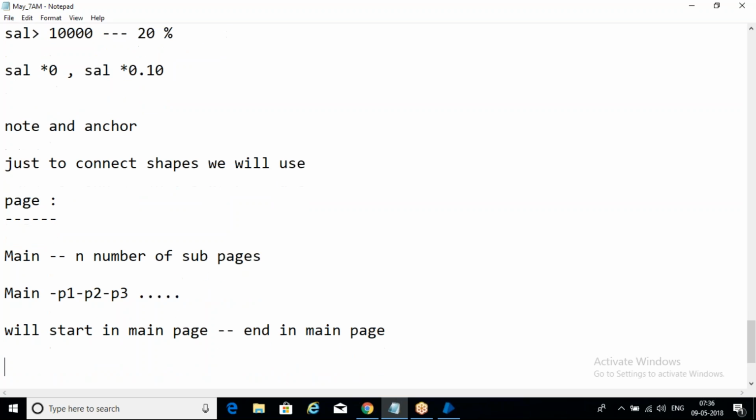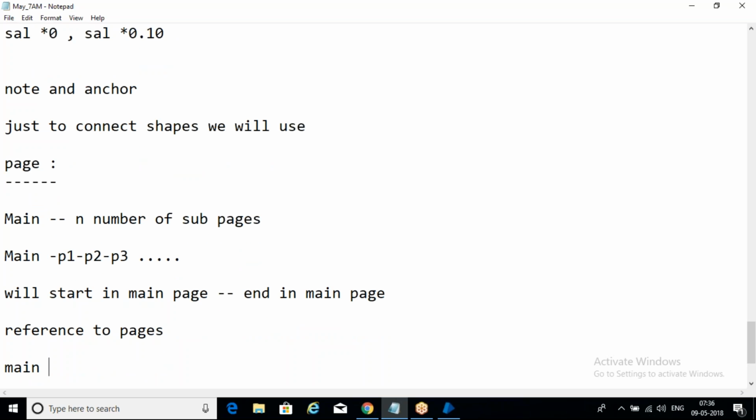So here we need to create references to the pages. It's just like the index in your textbook. If you want to go to a specific page, you will have an index, right? The same way here, we are going to create references in your main page for the pages.